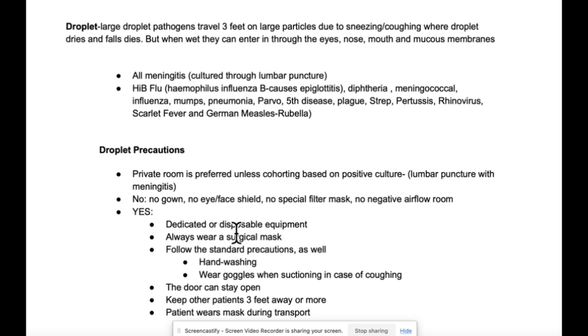All right. And that's why we sometimes, in bad cases where there's all the swelling of the soft tissues around the throat and in the back of the oral cavity, we might insert a tube down there to keep things nice and patent. All right. And I don't mean a tracheostomy. That could happen. That's kind of the worst thing that could happen with a patient with epiglottitis whose airway isn't maintained or protected. All right. So to prevent all that threat, we give them immunizations in the first days of birth. Diphtheria, meningococcal, influenza, mumps, pneumonia, parvo, fifth disease, plague.